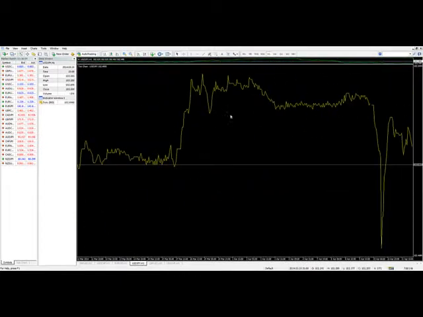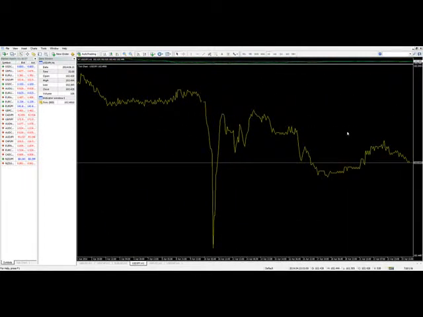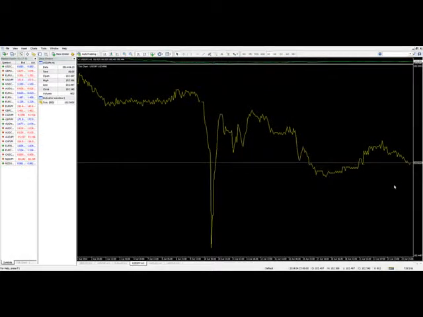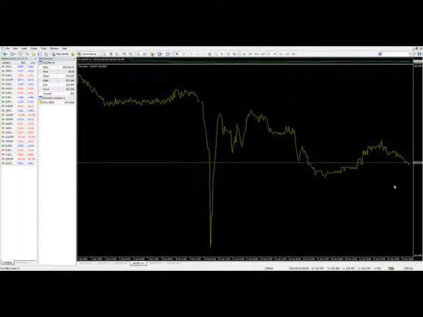But if we were to take the same information and display it in a different way, we can say over the past 5 minutes, this is what the currency did. For the past 15 minutes, 30 minutes, and so on, and then begin to plot those next to one another to create a different type of chart. And that's what's known as a candlestick chart.